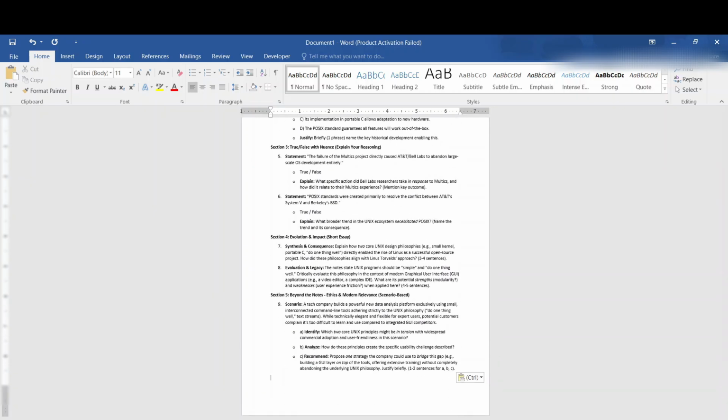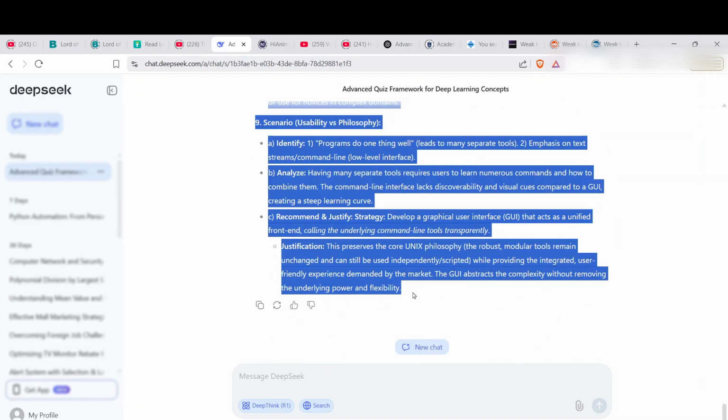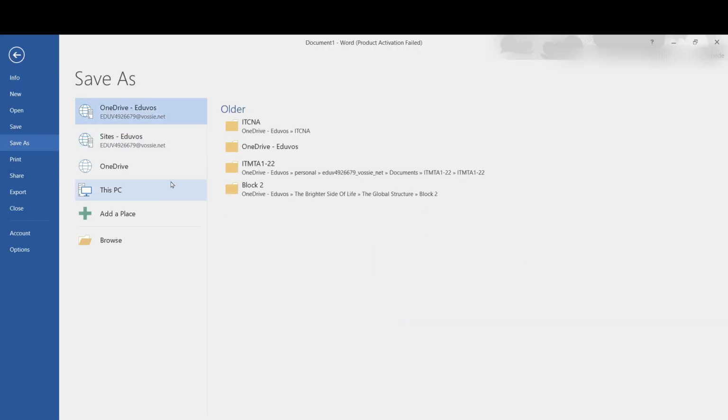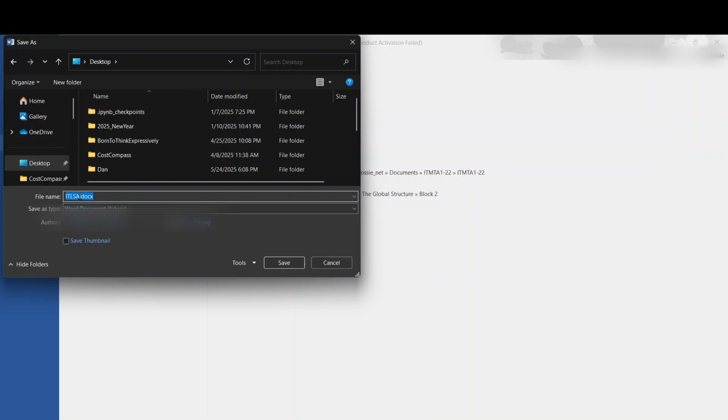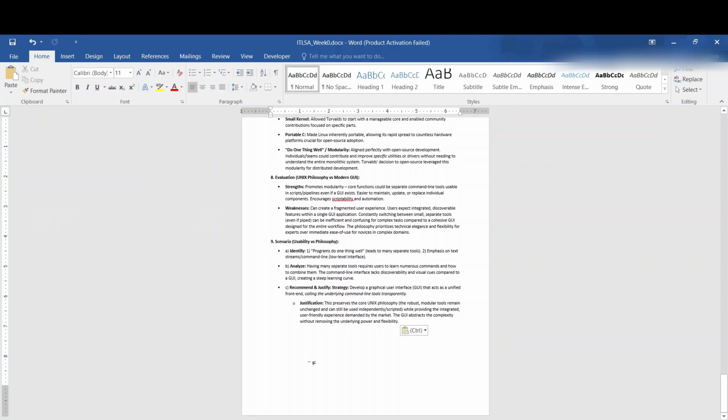Then afterwards, we go back, we copy and paste the memo. Okay, we have the question and the answer of 2 different AI for the first note. We continue through the entire week as we have done, and once we're done with a particular course for the first week, we save the document as the name, let me just save it in desktop. We save the document as the name of the course and then the week for that course, week 1. Then we save. Then we do this and we continue up until week 4.